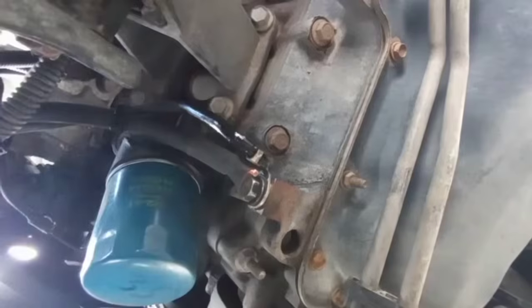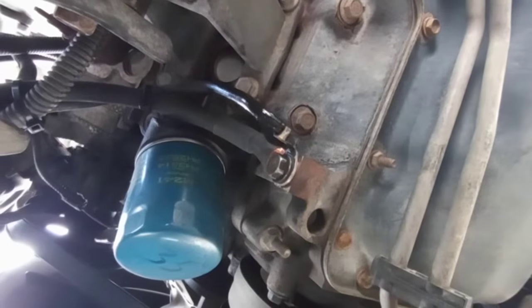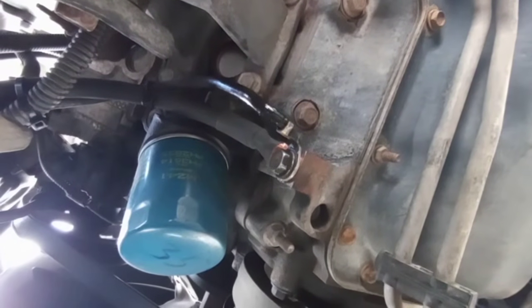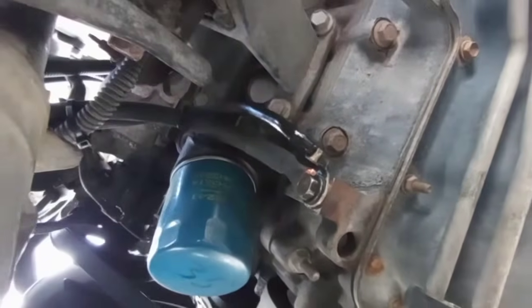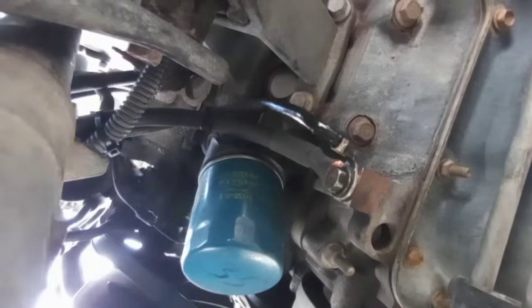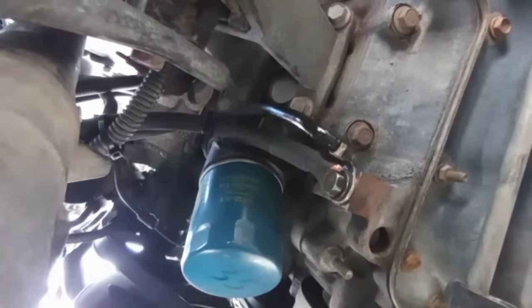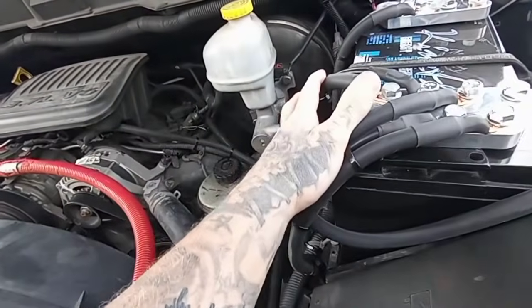Look how stupid this is. It's right by where you change the oil filter. I moved them around as much as I could, because before it was kind of crossing it, so whenever they would change the oil, it would just drip oil all over it. There's the engine ground. So there's 1 ground, 2 ground, 3 ground, and it's the factory. And then this is the one I added. It just shows you guys.